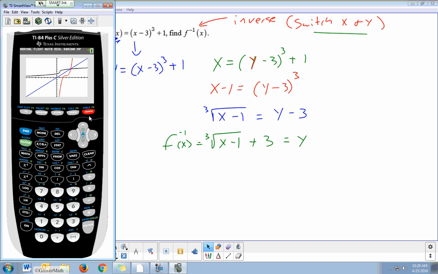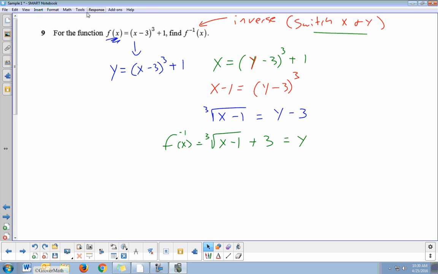You could take a look at the table, and you might see some interesting things. I think the table can be a little confusing because you're going to see the inverse of x and y, so maybe the table isn't too helpful to you. If you understand what it's showing, you can kind of see inverse relationships. Let me get a simple point here to show you why the table might be helpful. Like here, 3, 1 versus 1, 3. This first one is just y equals x, so ignore that. But 3, 1 for the original, where the new one has 1, 3. Every x and y have been switched. But I think the visual reflection is very, very helpful.